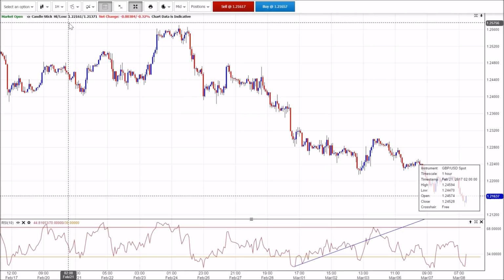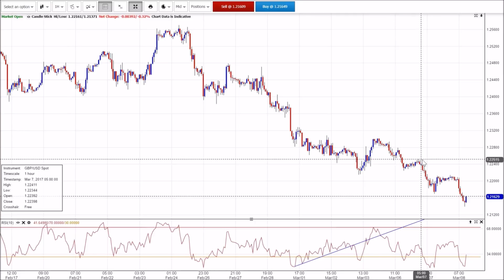I am a bit of a skeptic with a lot of these additional technical indicators. I qualified as a technical analyst more than 20 years ago now, and I've seen a proliferation of these things over the years. And I think there is a tendency for those new to trading and those new to looking at charts to think, if only I tweak my stuff, I can get the perfect system. It's not going to work, but I think as a way of taking the temperature of the market, a simple oscillator like the RSI does have its place.